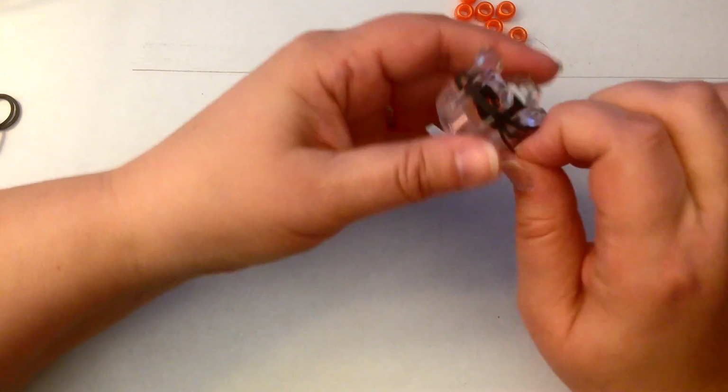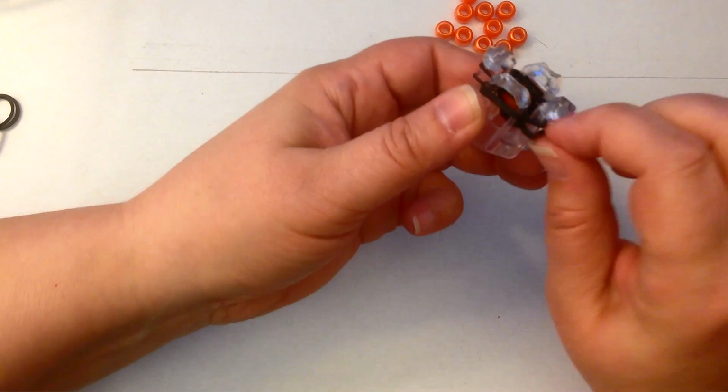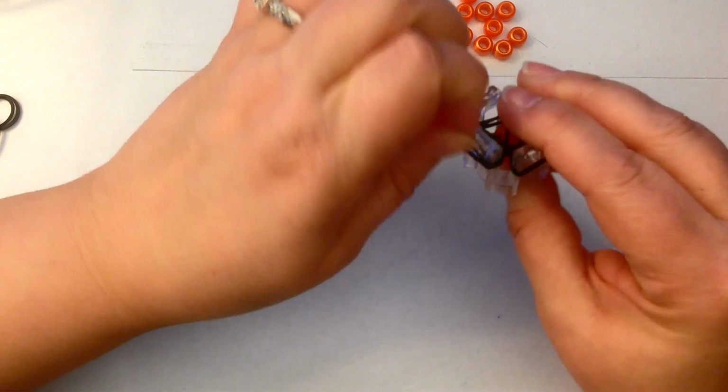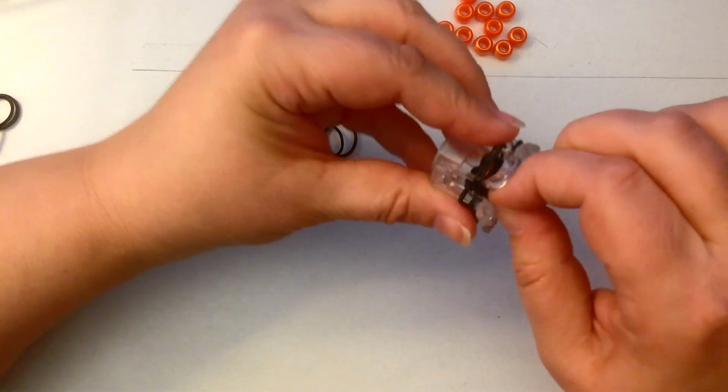Lift up and over. And make sure that we've got our bands in the right order. Not sure that one was. Let's put that back.